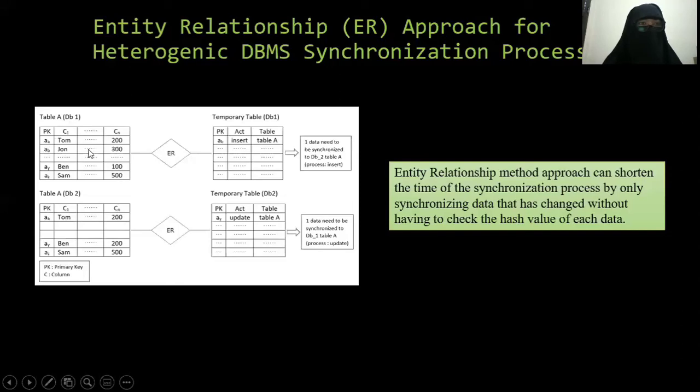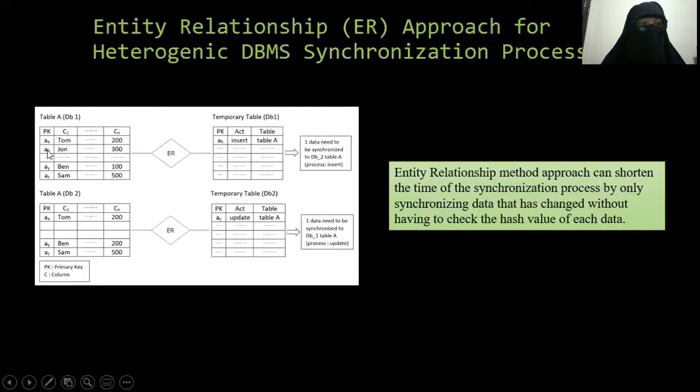When this data is changed, at the same time the identity of primary key AB, the type of transaction name, and the name of the transaction source table are stored in the temporary table as a reference for the list of data to be synchronized.